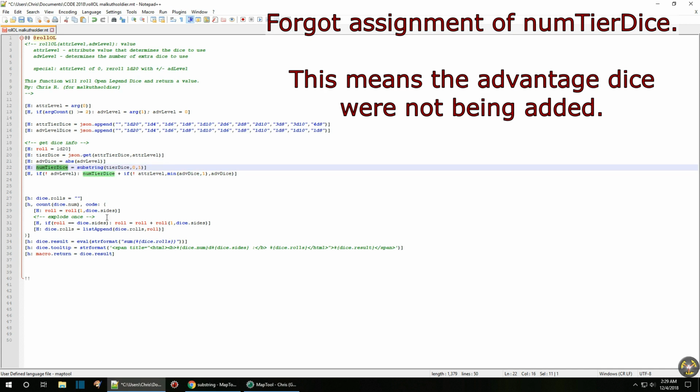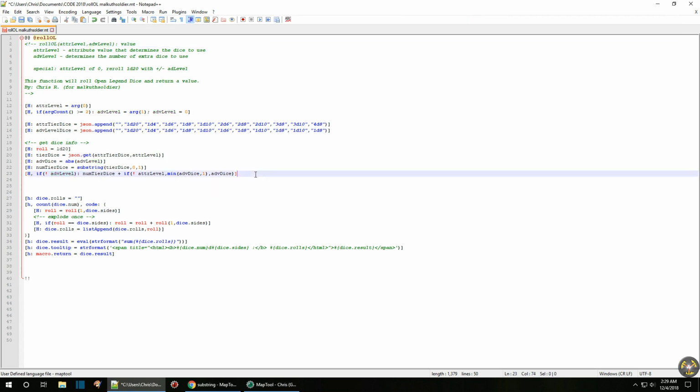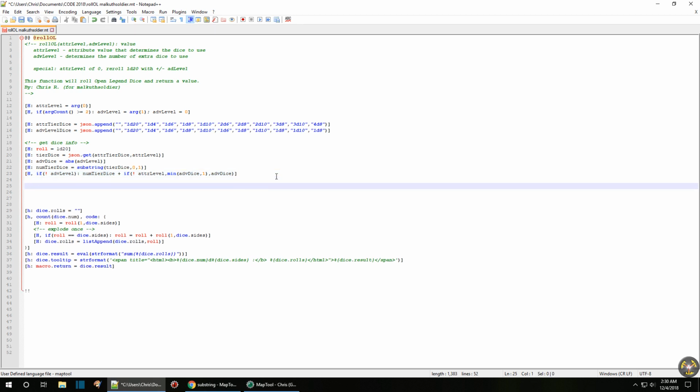And we know the number of tier dice, which is modified by the attribute level. So when passing this value, if it's anything other than 0, that means there is an advantage or disadvantage or whatever. Okay. So that's always that way. Alright, so that's that little section.